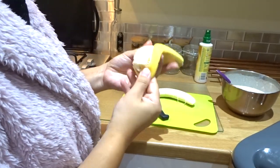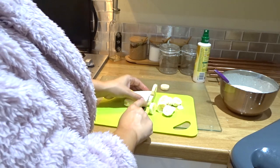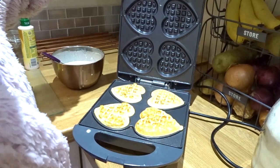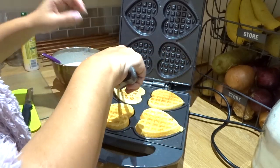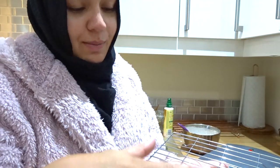I'm just going to leave them for a few minutes and then I'm going to check on them. While they're cooking, I'm just going to chop up a couple of bananas and get the Nutella all nice and melted. Time to check on the waffles. I think the waffles are done. I'm going to use a wire rack because this makes them not soggy — if you put them on a flat plate they'll go soggy. I always do this with pancakes, waffles, even toast.